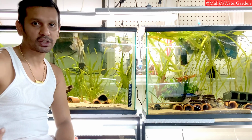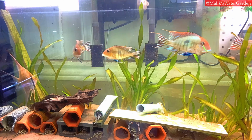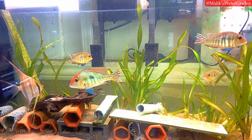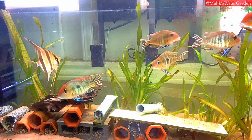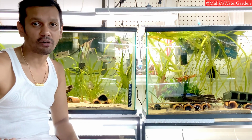In this tank, which is a 35 gallon, so it's a 90 centimeter tank, which is half the size these guys require, it is difficult for these 5 fish to establish territories and spawn. But I have gotten a couple of spawns out of these still, and some of these females have held eggs before, and when they do release, the rest of the fish in here just go to town on the fry. So I just haven't been on top of it to actually collect fry, but if I were to, I could actually get spawns out of these guys because they are already spawning.